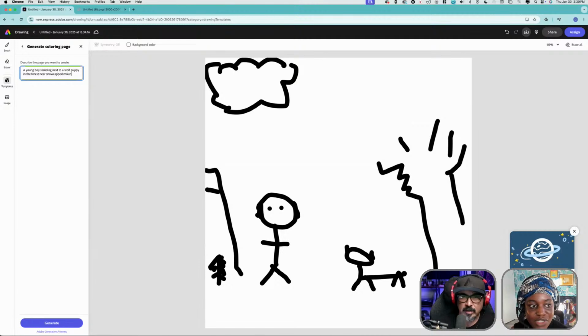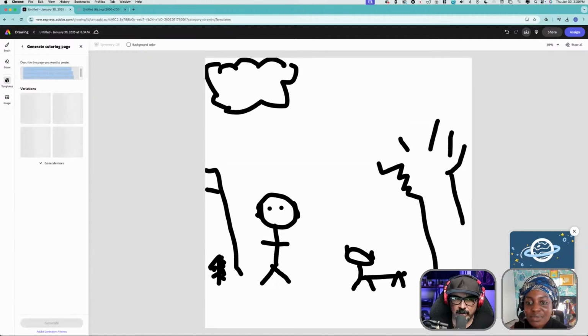I love a snow-capped mountain. If I just put mountains, it's just going to give me mountains, but let's see. And I'm going to put here with small clouds in the sky. All right, so that's my prompt. I'm going to copy that so I can have it.